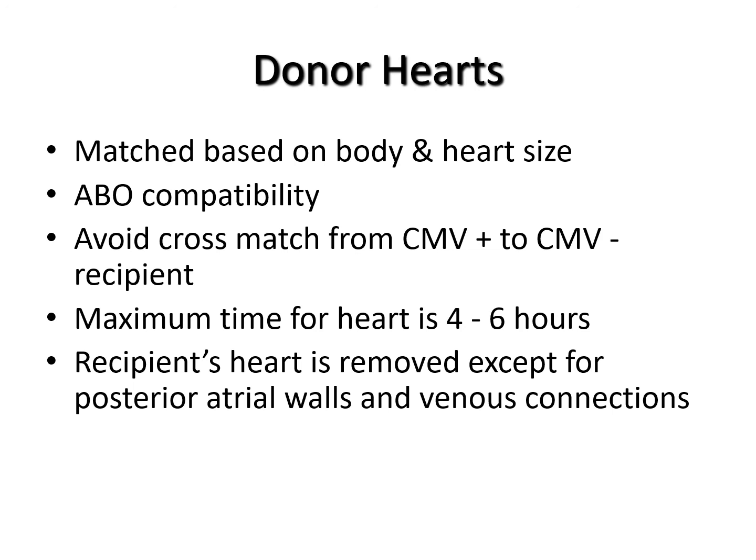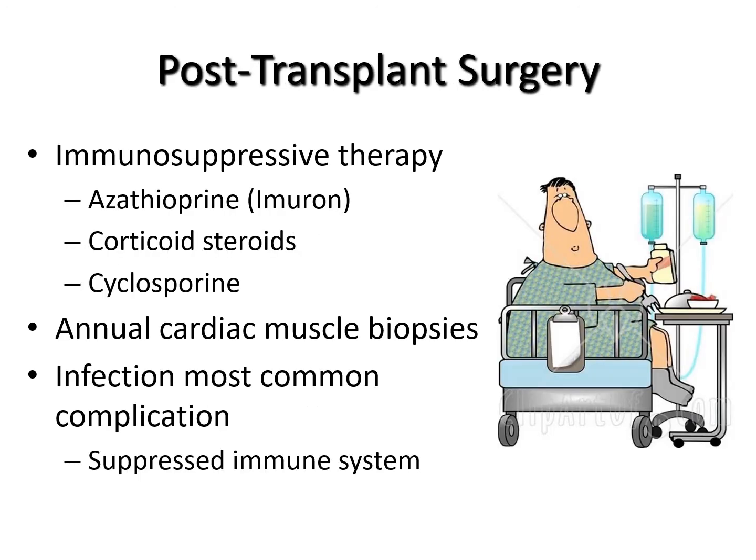The recipient's heart is removed except for the posterior atrial walls and those venous connections. The patient after transplant surgery will take immunosuppressive medications. Some of them are listed here. Perhaps they'll be taking Imuran, corticosteroids, and cyclosporine, examples of those immunosuppressant drugs. That's so that the patient does not reject the new organ.